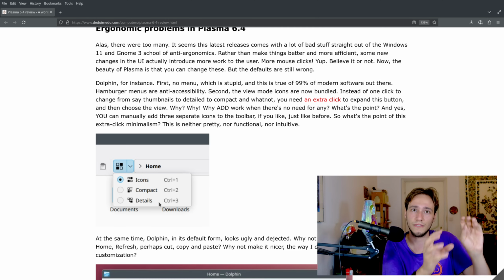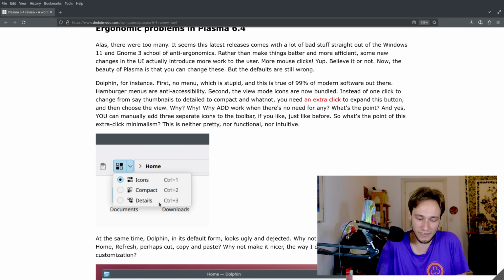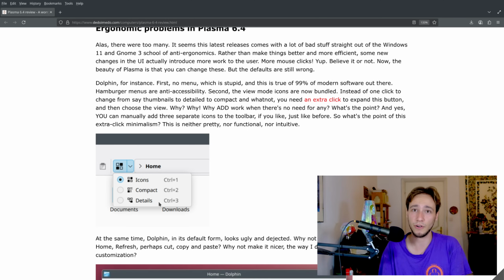All of that makes sense to have it there. And if we instead just stick to having 3 icons, that's going to lead to a worse user experience, because the user is going to open up and see triple the amount of icons and without labels, and he has to click on them to understand what they do. And if the user is searching for a certain action, it's less likely for him to find it. So yes, it's 1 more click, but it's a better organized click, and that's the point with UX.